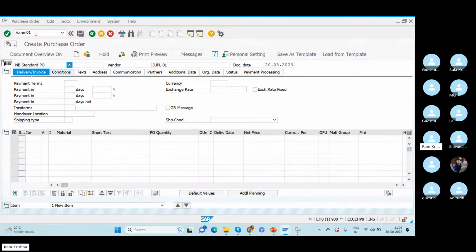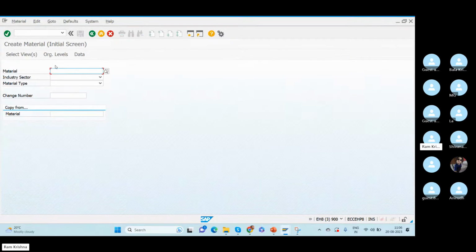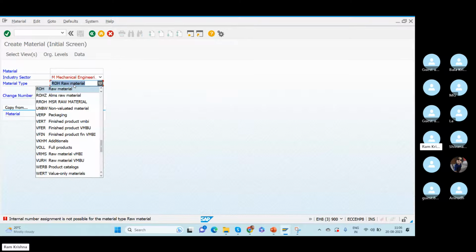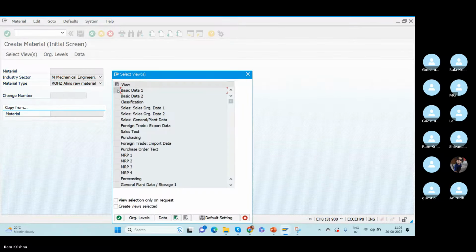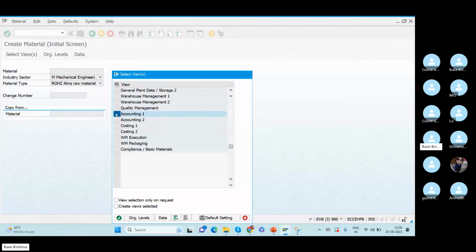MM01 is for creating the material. Mechanical. I'm creating a raw material, ROH. Okay. I'm creating some basic data, purchasing and accounting. Not required.